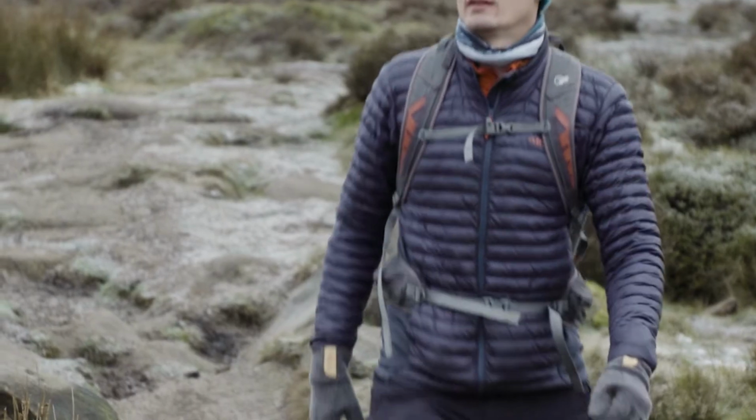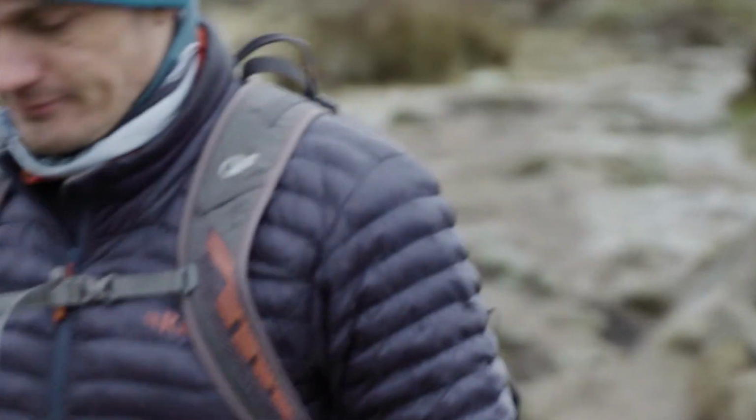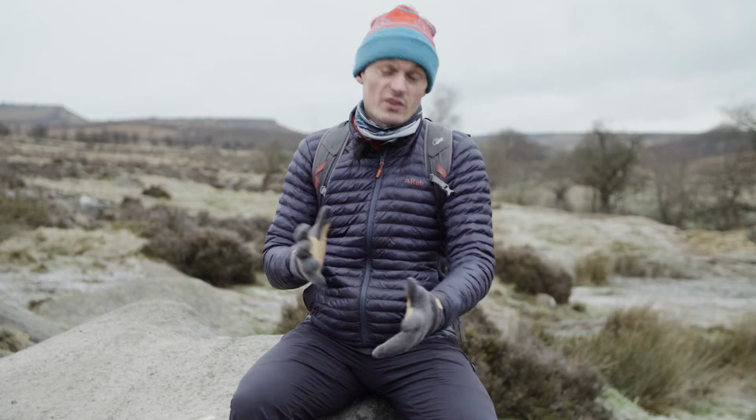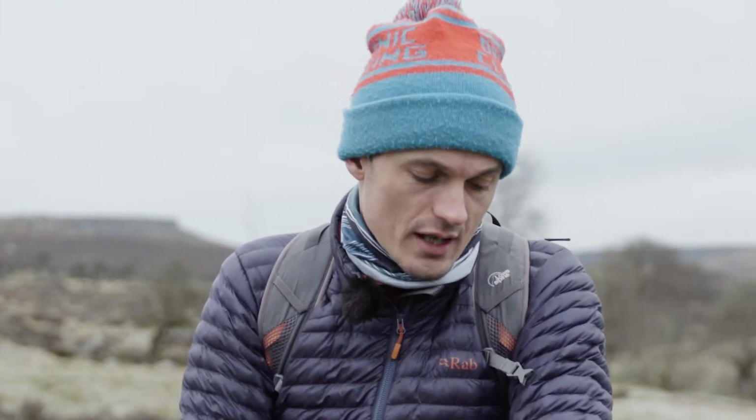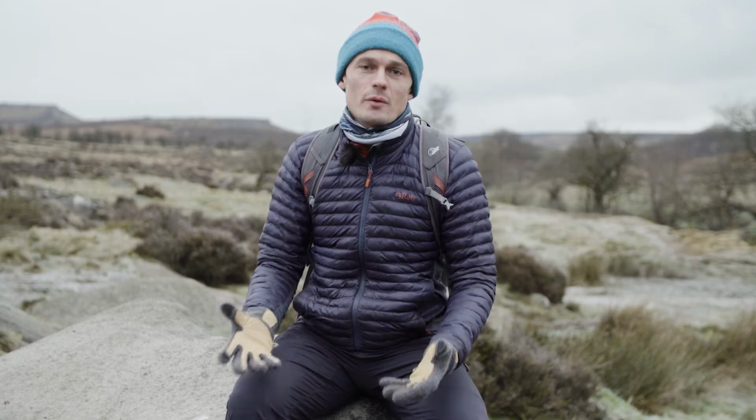So the Cirrus Flex 2.0 is a mid-weight synthetic jacket. It's got a 20 denier Pertex Quantum outer, so super light, and on the inside it features a Primaloft Silver Lux. And this is what provides the jacket with the majority of its insulating properties.